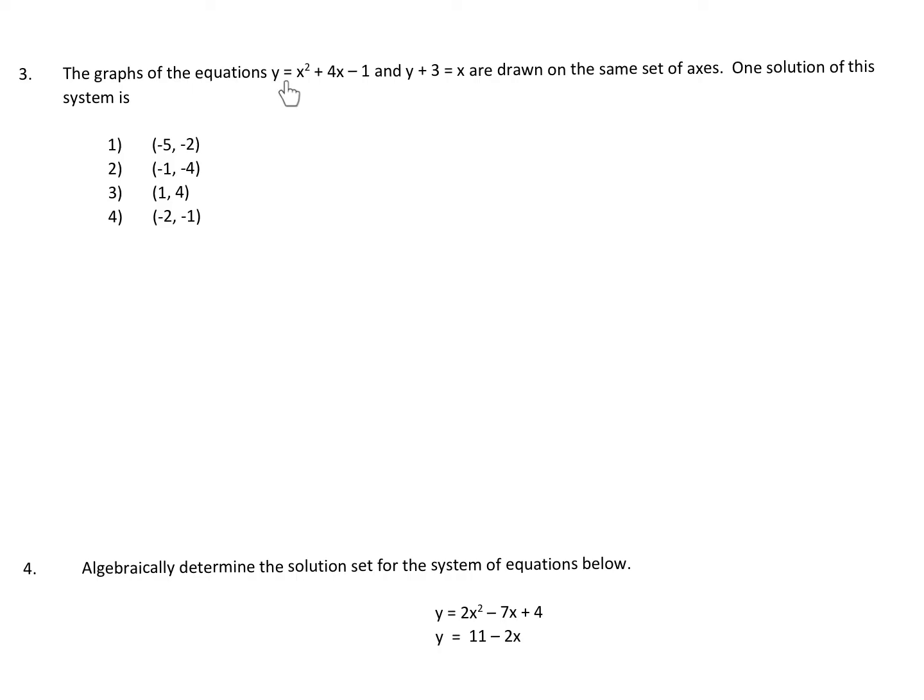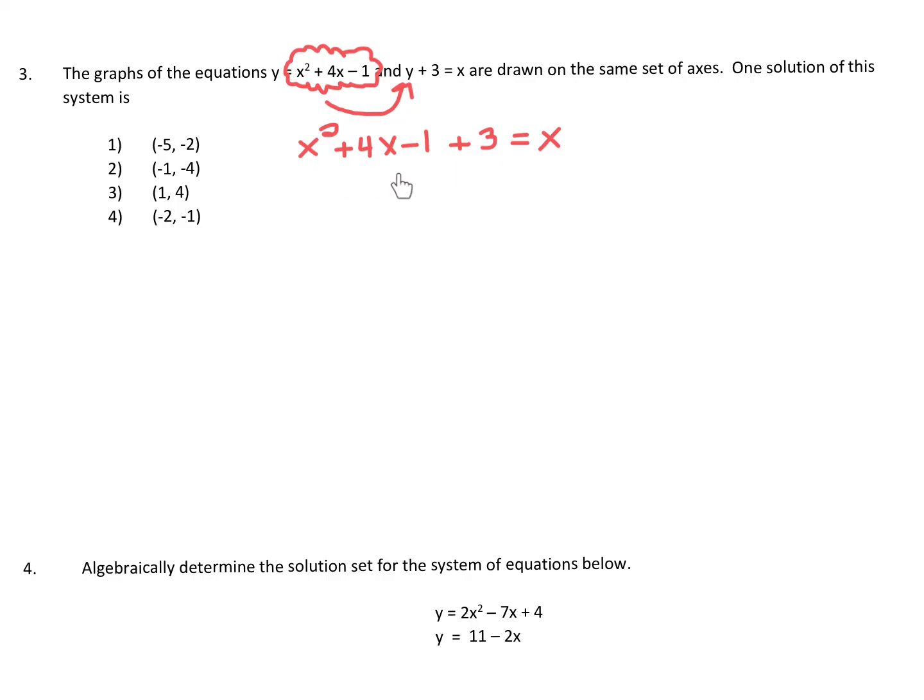Now let's look at this. Since y is equal to this right here, can't we take what y is equal to and substitute it in for y into the other equation? Since we know that y is the same thing as this, we can just replace the y in the other equation with what it's equal to. So in place of y, I wrote x squared plus 4x minus 1, and then I brought down the plus 3 and the equals x.